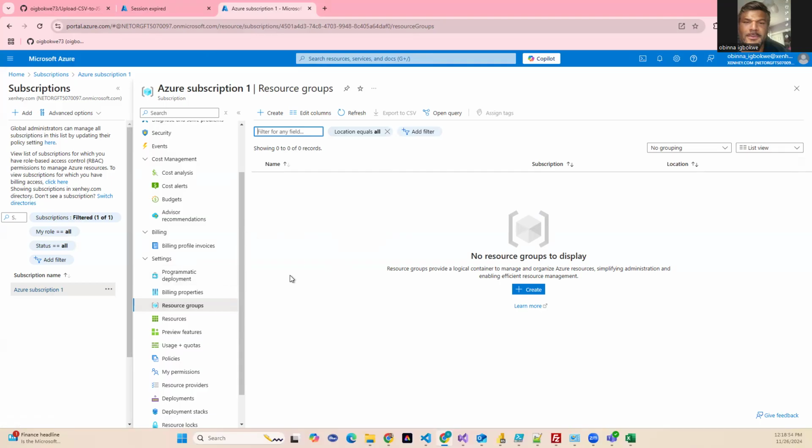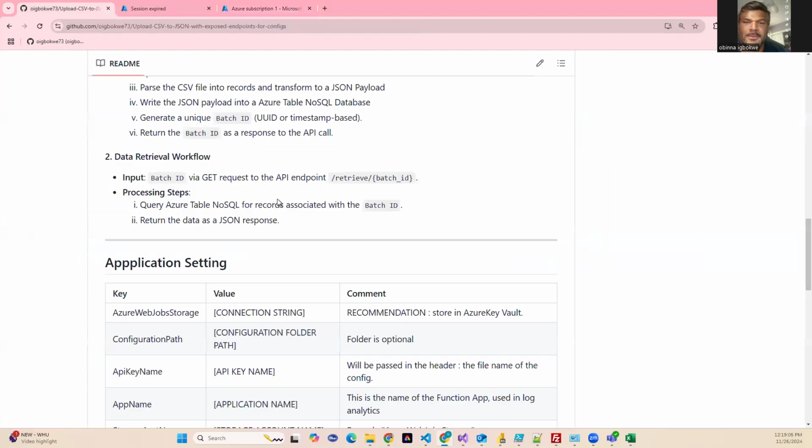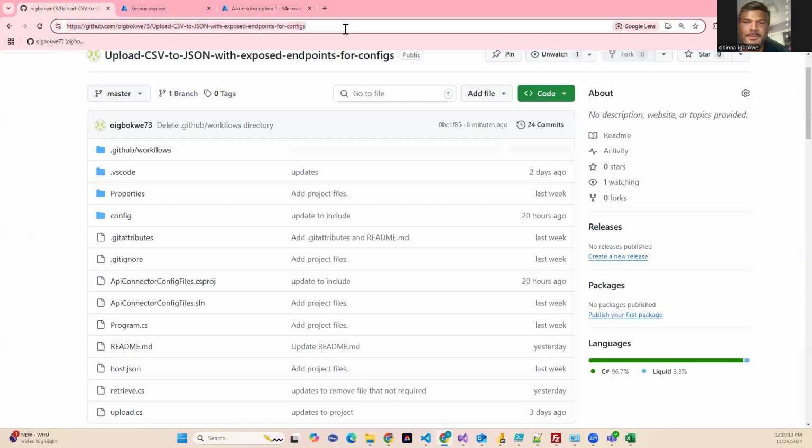So what we're going to be building today is a new resource group, and we're also going to be pushing out a couple of raw resources out there to get that all set up and ready to go. Now, the code is available in the same location as the README. So take note of this URL. That's also in the README, and we're going to be building out this solution based on this.